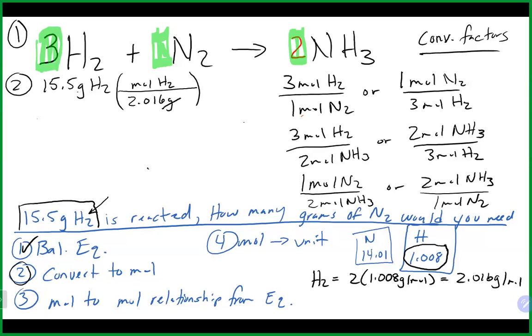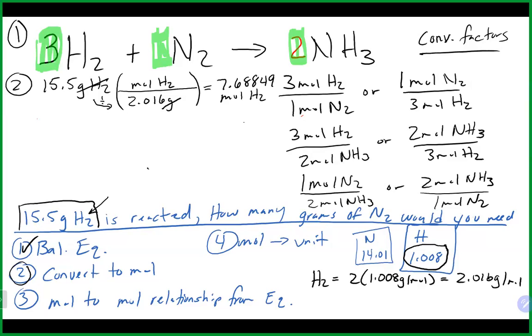At this point, the grams of H2 will cancel each other out. We're going to multiply by 1, basically, if you want to. You don't really need to. Then you're going to come back and divide by 2.016. So we're basically going to divide by that number. And if we get a number here, 15.5 divided by 2.016. And again, I'm going to take it to a number of digits here because I do know that we have a little bit more to go in our calculation here. So I'm not going to do rounding yet. And that will give me moles of H2. Any questions up to that point?